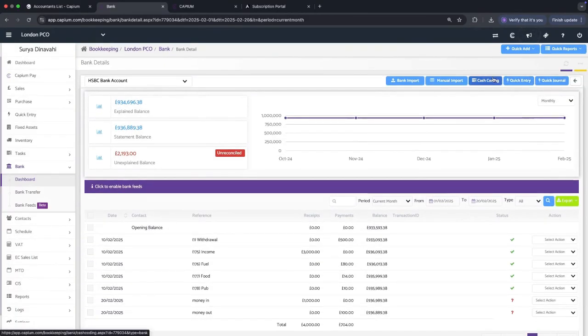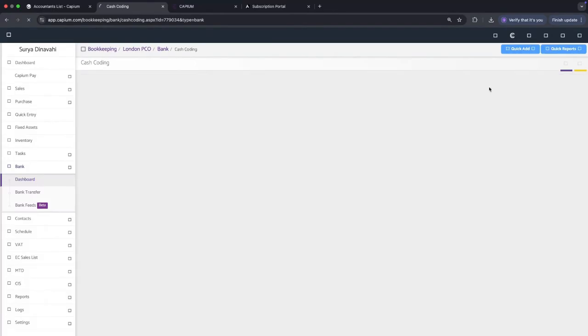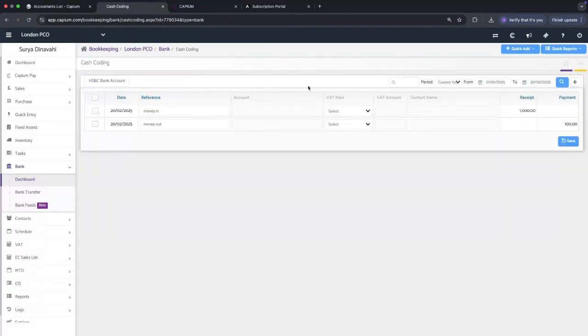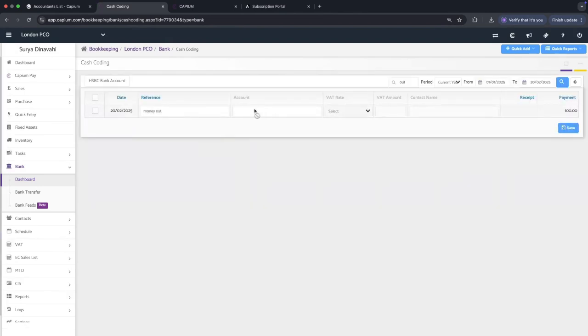You can also use cash coding, which is an easy tool where you can just search by terms. Let's say I want to only look for money out, I can search for that, and it would only filter out the money out transactions. If you have loads and loads of transactions, you're able to filter further and find words, let's say telephone or internet, which you can then bulk assign to a particular nominal code. So you do not have to always use the sales and purchases.